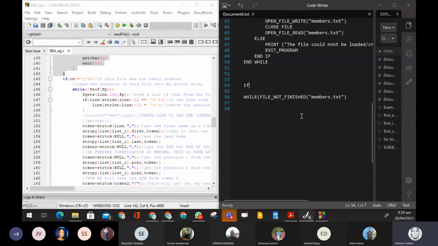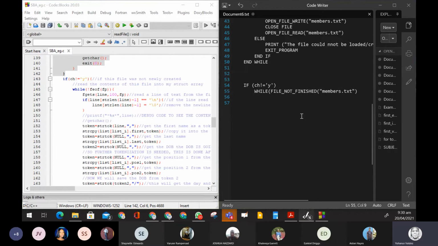So we come here and we said if what? If ch is equal to yes, what did that mean? Right? If the file was already created before, if it was not a newly created file, what do we want to do?